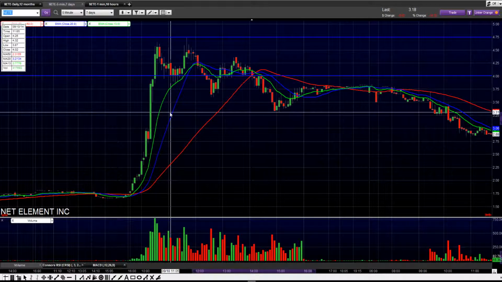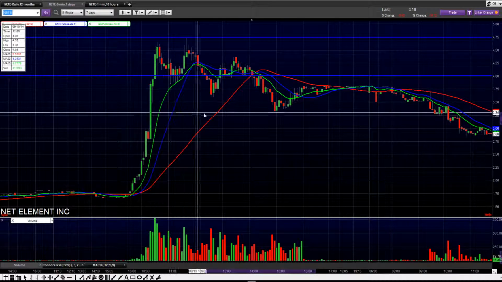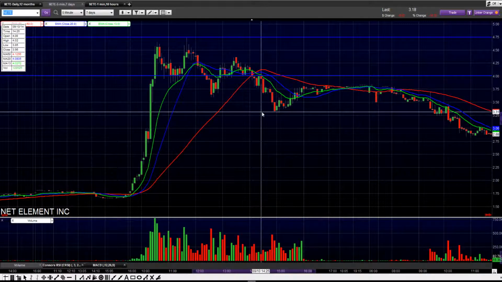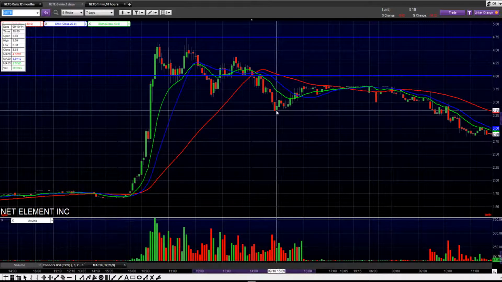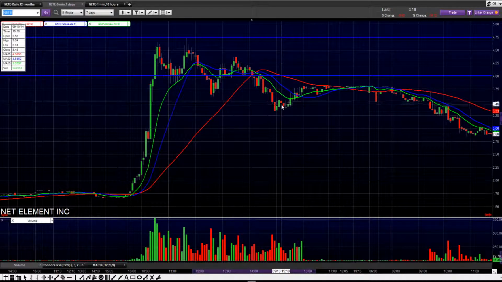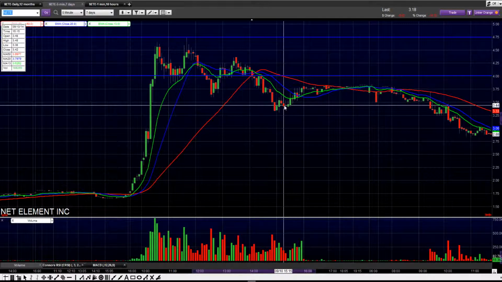You've got this big candle here, and you don't really know where support is going to come in at, so this is a complete level 2 play. Just watching the level 2 chart, seeing when buyers start to come in, and where resistance is. I found this bottom here at about 335, and it took me a little bit to place my order. By the time this started bouncing around, I got filled right in here around 340, 345.